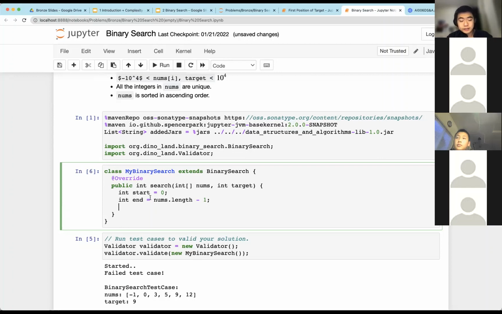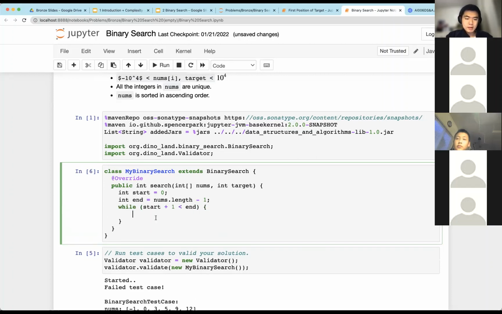So in each iteration, you're going to move them a bit closer to the midpoint, really. While start + 1 is smaller than end, and the rest is basically going through the motion of the binary search, in which case we need to find the midpoint.